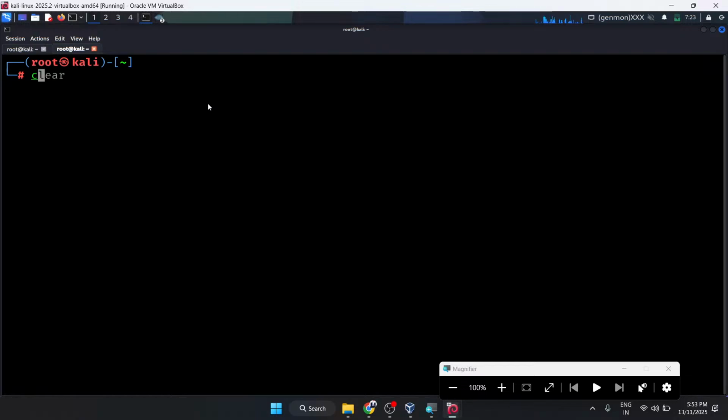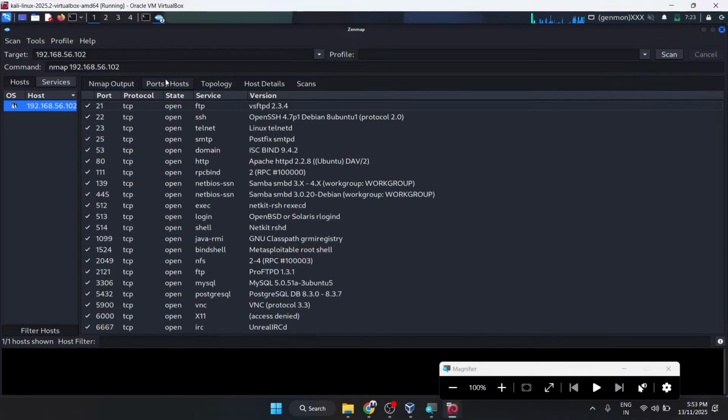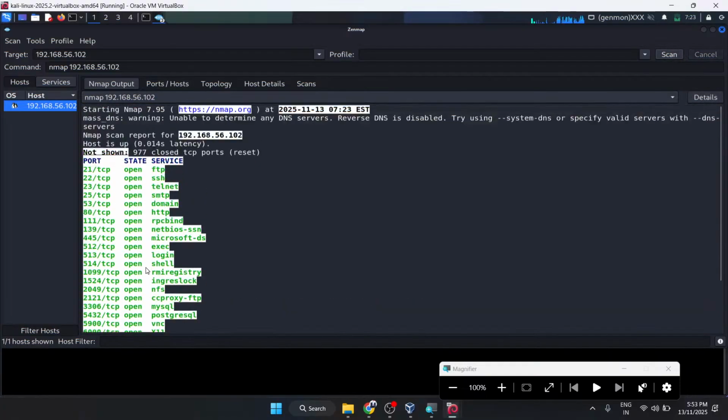Okay, so let's try to scan now using Zenmap. We already scanned for the FTP, okay? On this target, we already scanned, and these were all the ports that were open, like in FTP. And now output is gone. Let's scan again. These are just the target IP, hyphen, service versions.